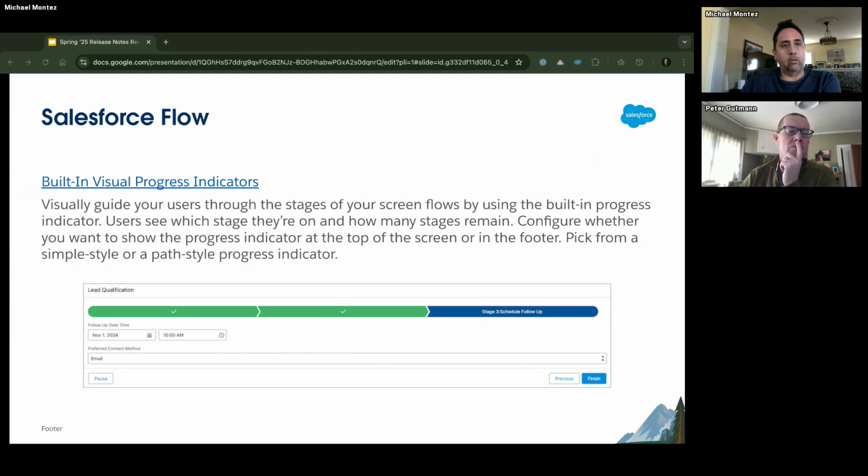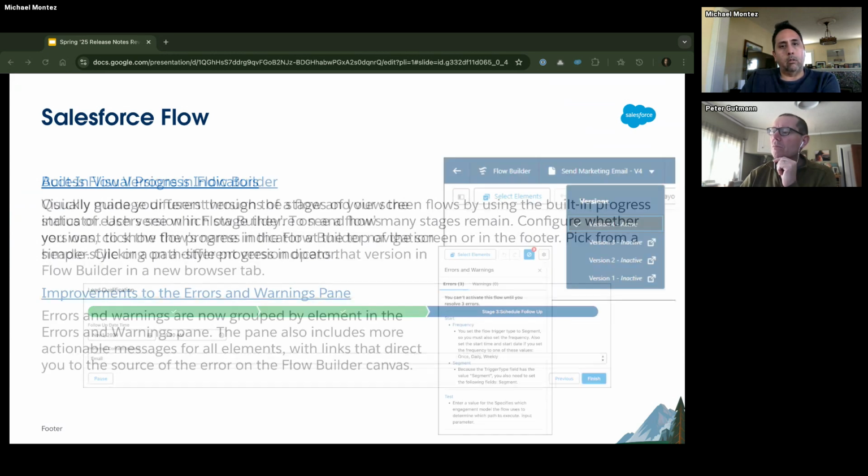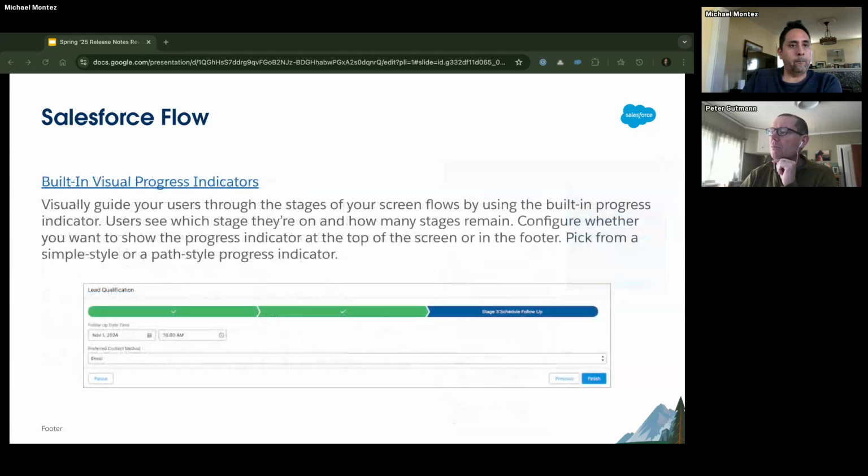Well, the flow progress bar was always available. It was just a lot of work to set it up and maintain it. Whereas now you just set the stage right on the form, and it's so much easier. Yeah, it uses the stage element to do it, but it's much easier to build a progress bar now.